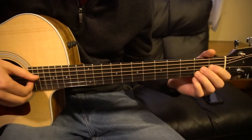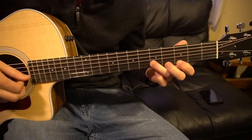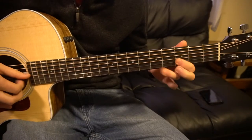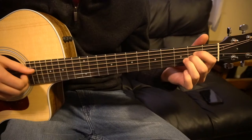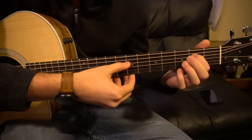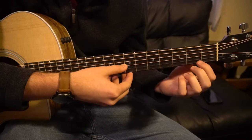There is this lick that sounds like this. And you can play that in several different positions on the fretboard. I like to play it over here though. It's pretty simple, so we're going G, index on the second fret of the D for an E note. Open.